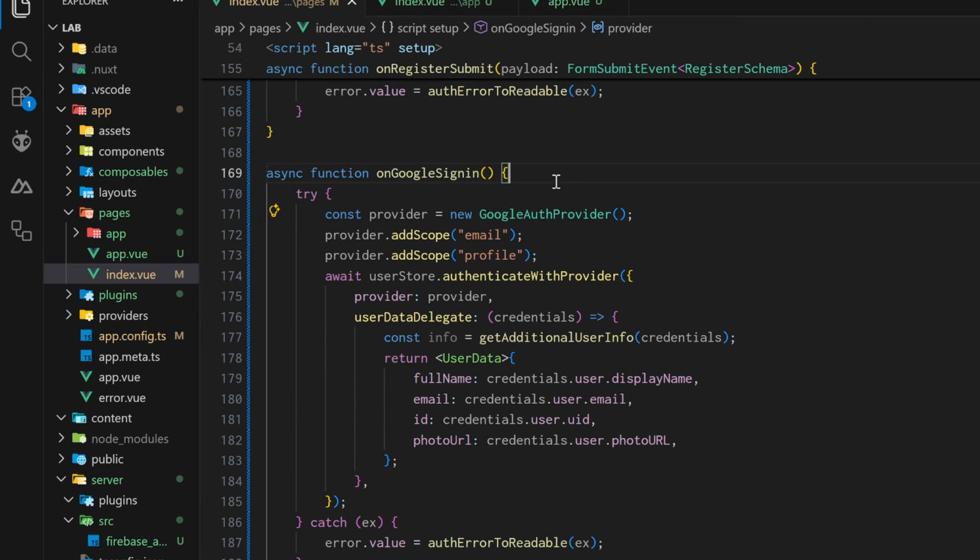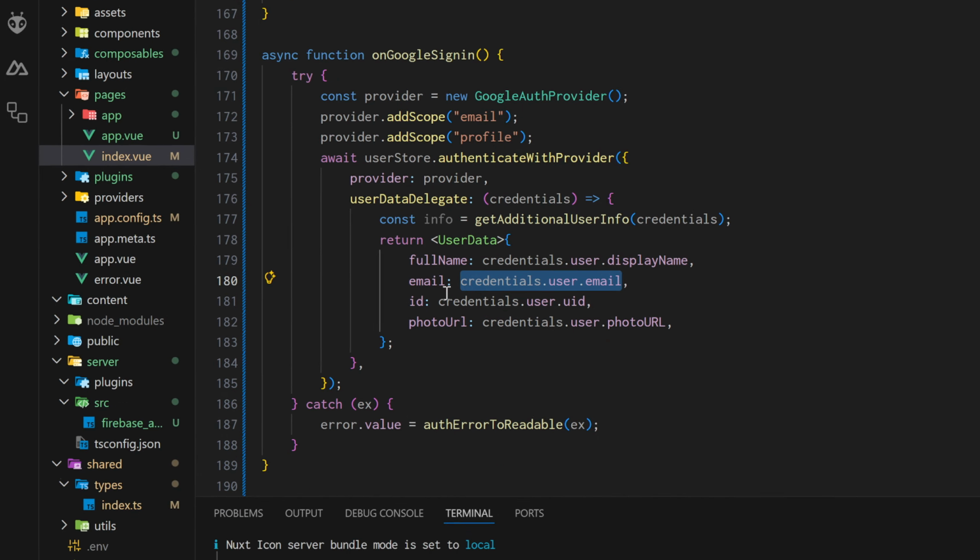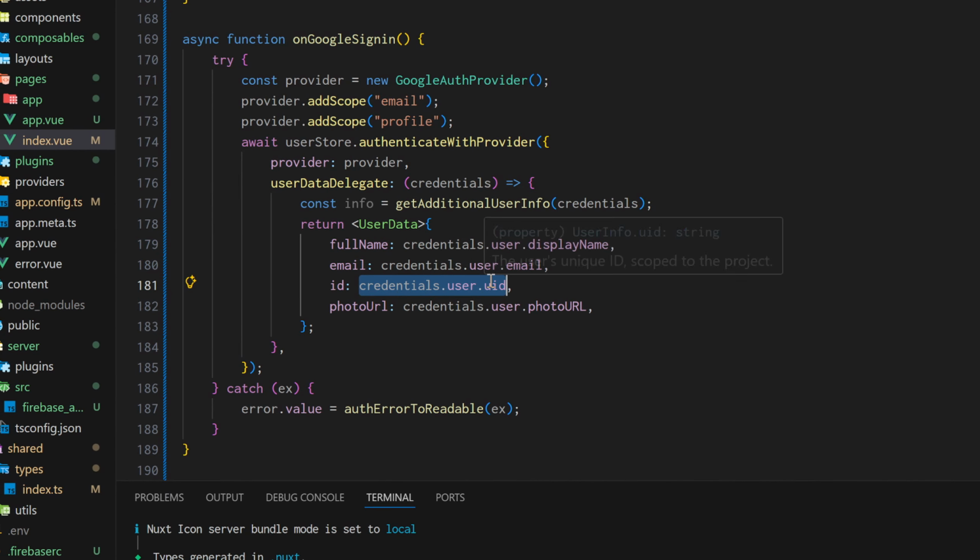I know this is kind of difficult, but basically what we are saying is that whenever we successfully logged in with our provider, just get the display name. In this case, for Google, this is going to be the name inside our Google account. And then we are also setting the same for the email, the same for the UID of our user, and the photo URL, again, the same as the photo URL of our Google account.